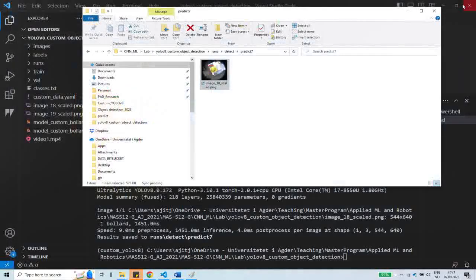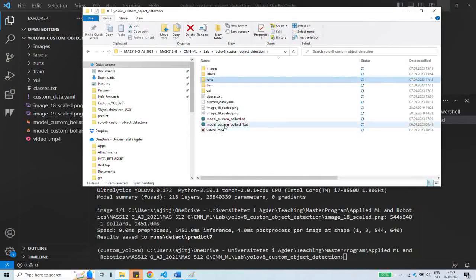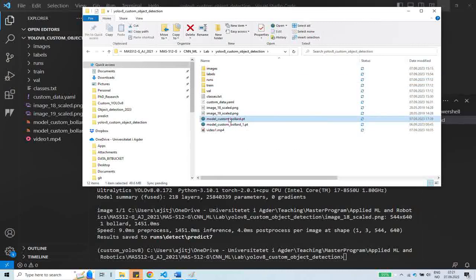Yeah, so not to be confused, bollard 1 is trained with a high number of epochs, and custom bollard is just trained with like 10 or 12 epochs. So I would suggest that you train up to a sufficiently large number of epochs to get good results. So this was what we have for training now.